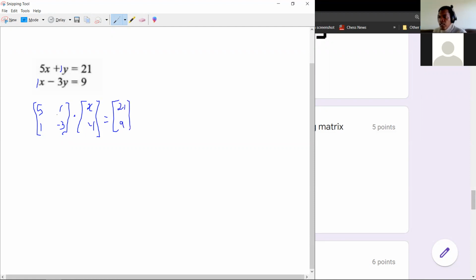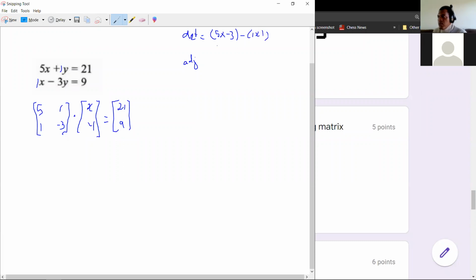And once we have that, then we get our inverse. So I have to get my det, and I have to get my adjoint. So the det will equal cross multiplication. That will be 5 multiplied by -3 minus 1 times 1.